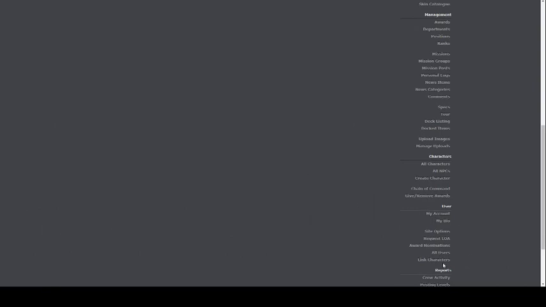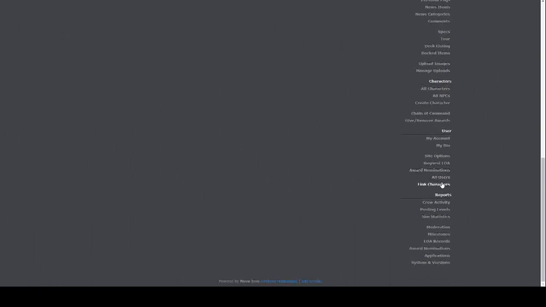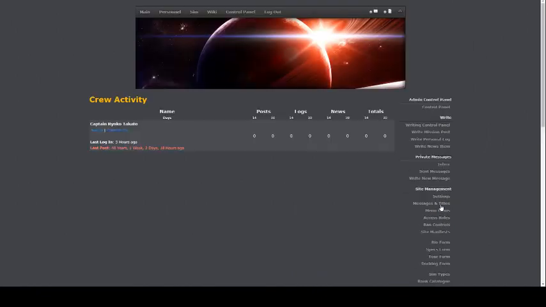Simple as that. And the link characters means simply if you select a user and you select the characters or non-playing character and say, hey, this character belongs towards Patrick and needs to be added. Simple as that. The report, and it's the last section, so I will go towards it.